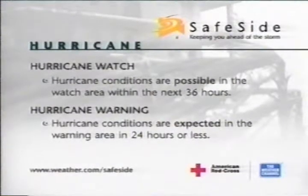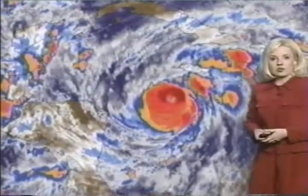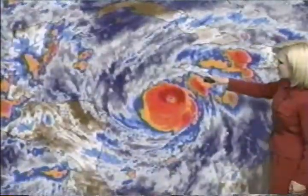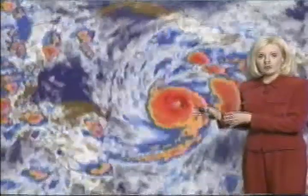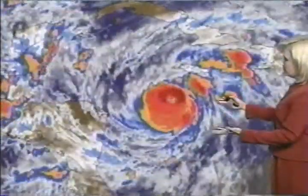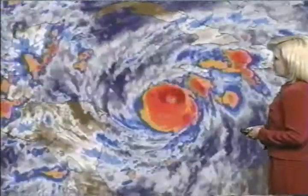So again, just to keep you updated on that, and take a look at our satellite view here. Certainly very impressive. You can clearly see where the eye is here, and again, here's Jamaica and the Cayman Islands off to the north and to the west. So all interest in this area will want to keep a real close eye on what's going on here with Hurricane Mitch. No doubt some very high surf is going to be a problem in these areas, and eventually perhaps the rain and the wind. So you'll want to monitor the situation very carefully. We'll continue to keep you updated and continue to keep a close eye on Hurricane Mitch. You can see this is where it stands right now. As far as the eventual track, again, we'll have to keep a real close eye on it, and we'll keep you posted.